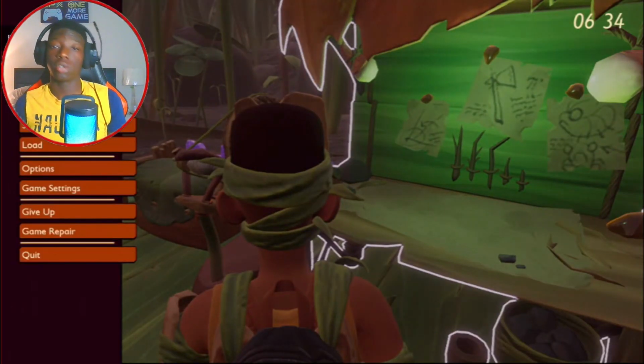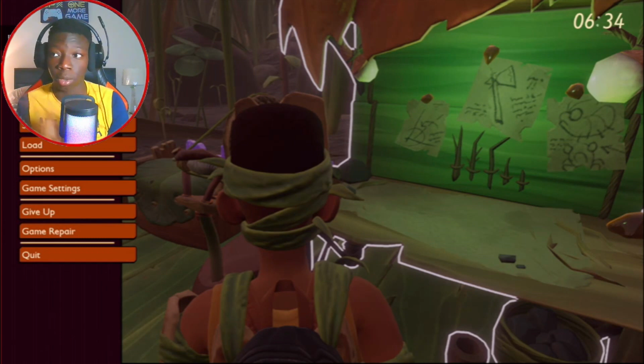So yeah, today's video, we're gonna go underwater in the pond and get the pond super chip and bring it back to Burgle. It's been a minute since I brought back a super chip for Burgle.